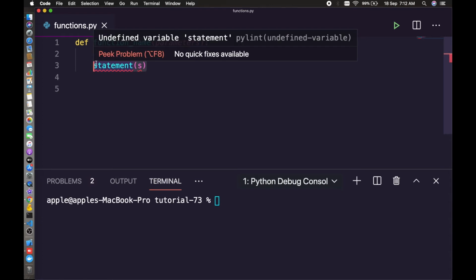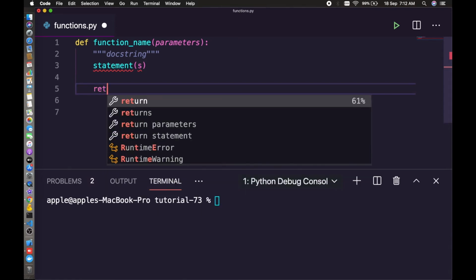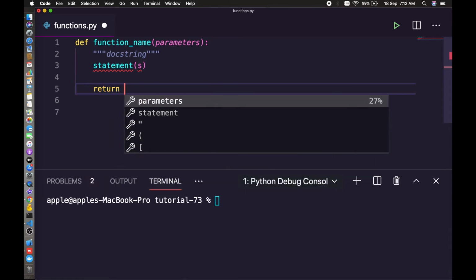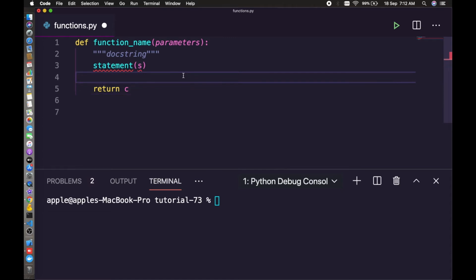The statements must have the same indentation level. Usually we use 4 spaces or 1 tab, right? Then an optional return statement to return a value from the function. So here you can write a return, which is another statement also, to return some value. Okay, so this is all about the definition of a function.